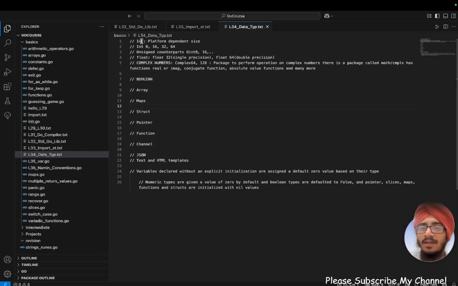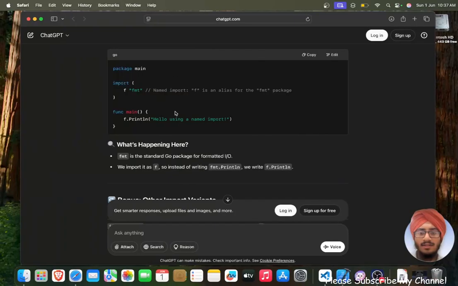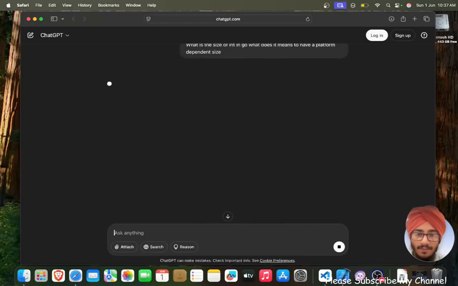So, here is the integer. This is platform dependent size. What does this mean? I want to ask: what is the size of int in Go, and what does it mean to have a platform dependent size?